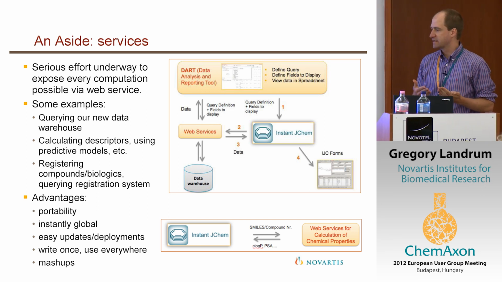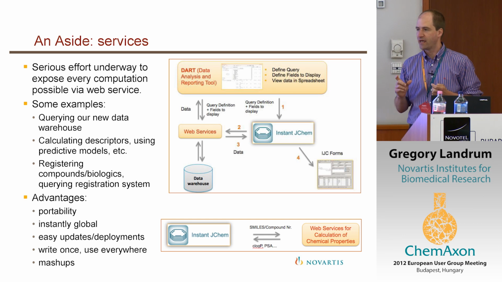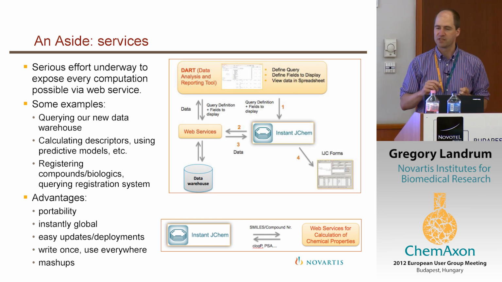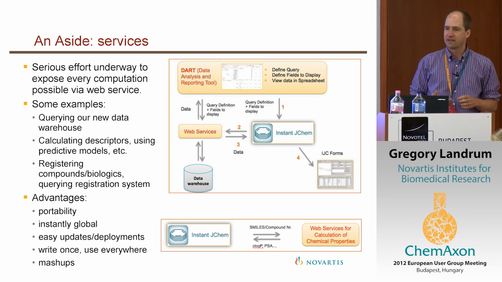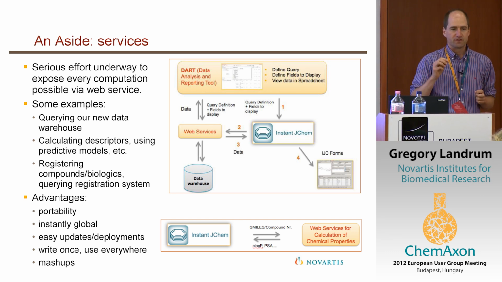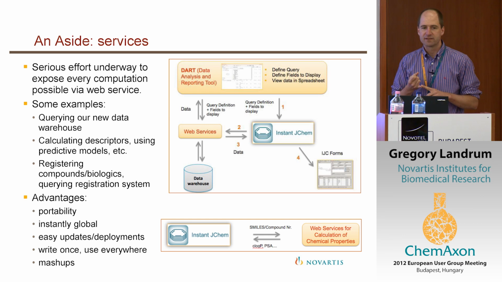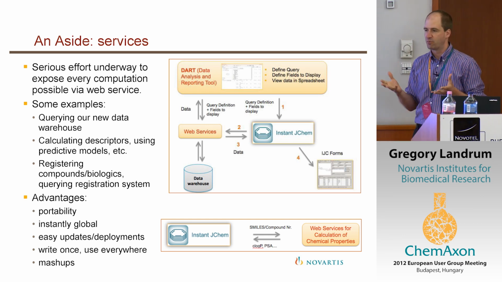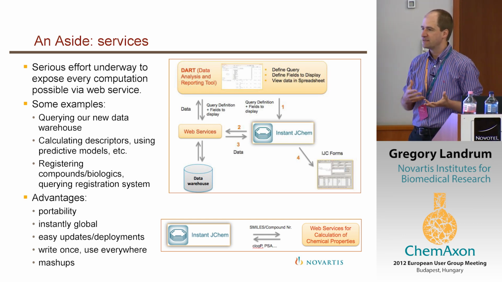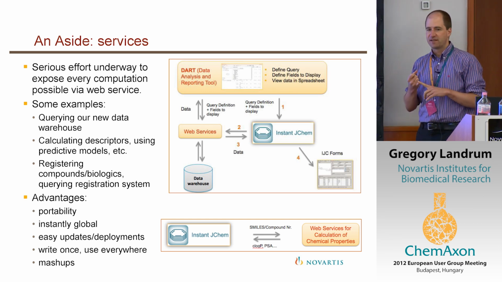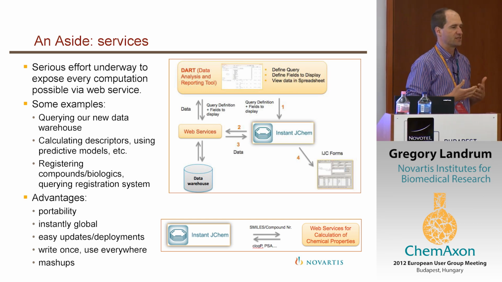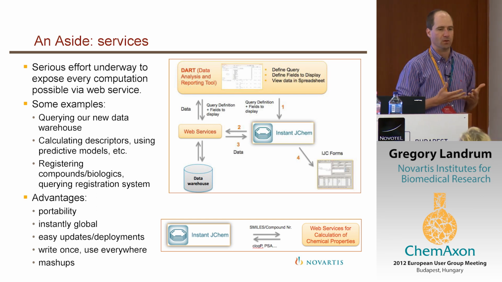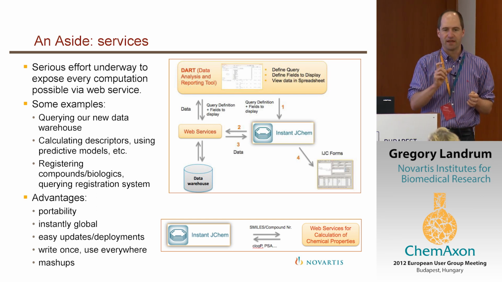It also lets us build small applications that are best in breed for a particular purpose. So Dart, the tool that's for doing data analysis and reporting, is a tool that's very good at constructing queries and very good at presenting results in a spreadsheet. It's really fast, it's easy to use. It doesn't have SAR analysis, it doesn't have any of the highly sophisticated features that you would want if it was your only tool. But it's really good at one thing.